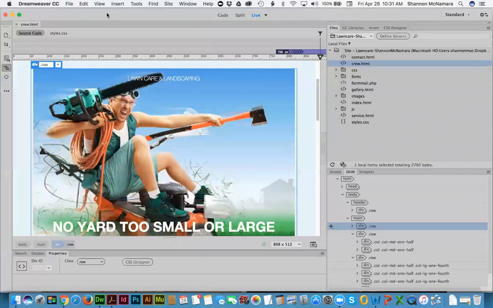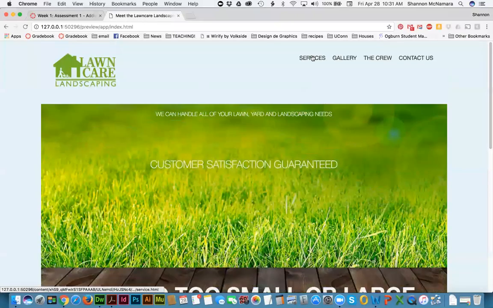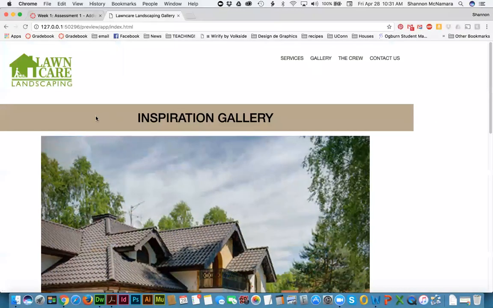All right, so first things first, let's take a look at our site again and see how far we've gotten with our coding. So we have the services page is done, the gallery page is done, and I can see that I've already made a banner that goes the full width of my page.